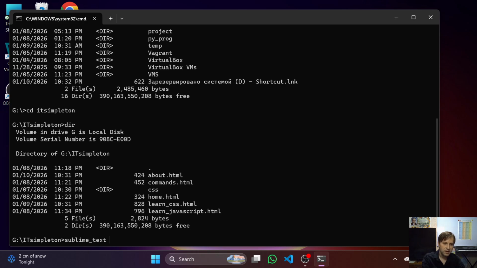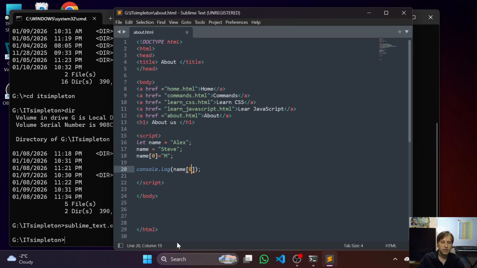It's quite bad. And about HTML, now our HTML file will be executed with this program, with this text editor, Sublime Text. We can add .exe here, and nothing will change, as you can see here. Okay, I did something. Let's delete this.